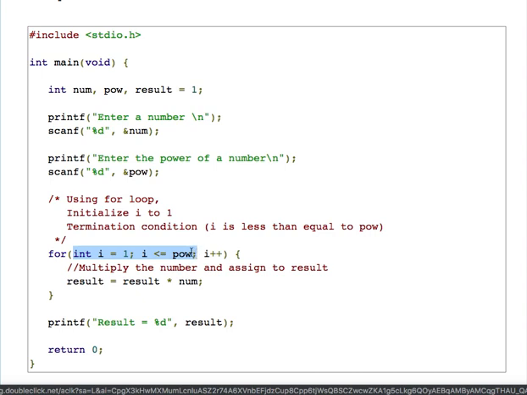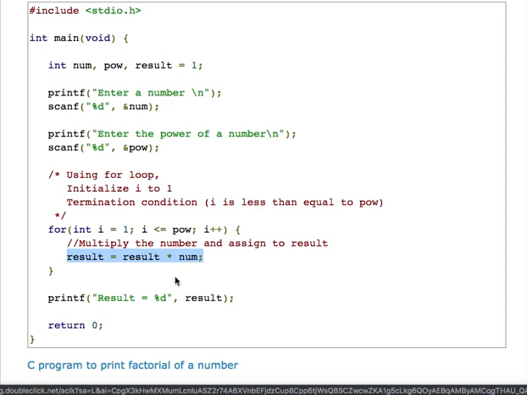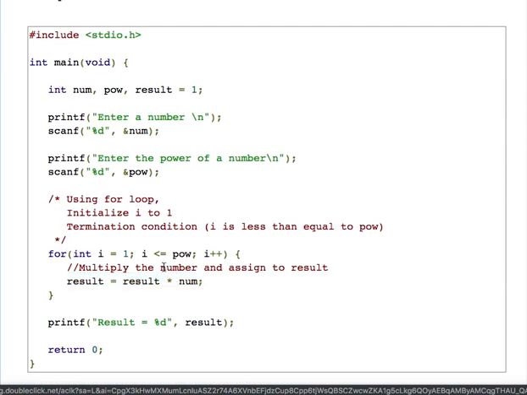And this statement is same. In result we are multiplying the result with num and assigning it to this variable, and finally we print the result. So in this way we can easily calculate power of any number without using an inbuilt power method. This is how we can calculate power of a number.